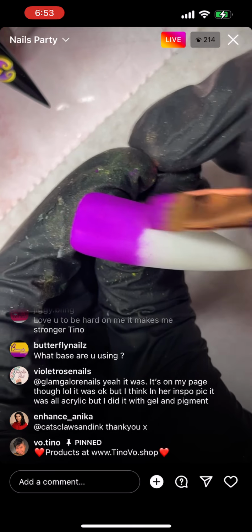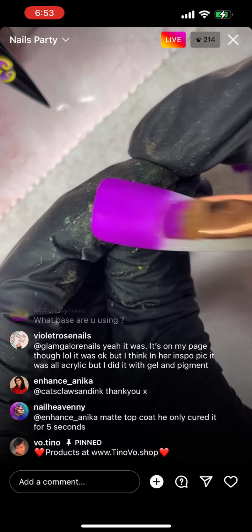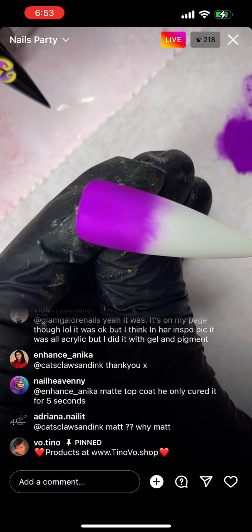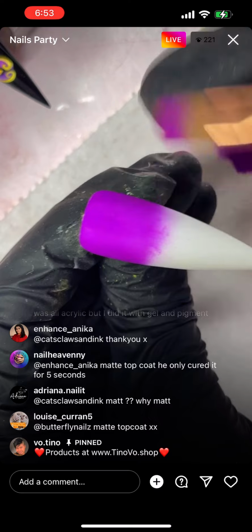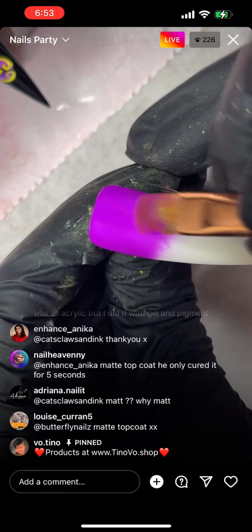I don't know if I like this skull. I haven't decided yet. It still hasn't impressed me. What base are you using? I'm using matte. I'm using matte. You can find it on Vo.shop.